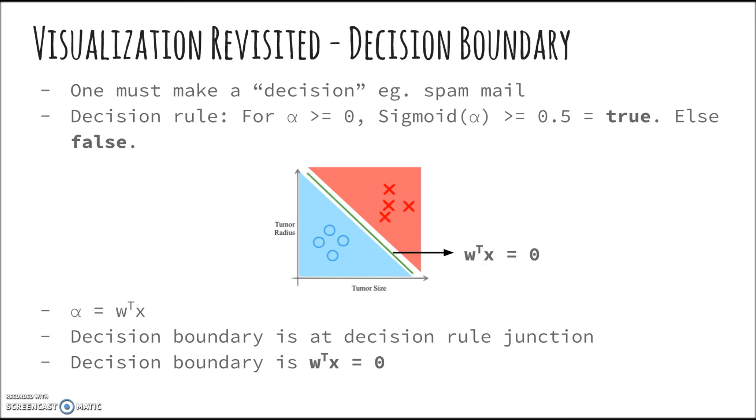Using this logic, this means that when w^T x is 0 or above, we assert a class of 1, else we assert a class of 0. Now, the decision boundary is simply the function w^T x = 0. When one plots this line, one will find that the region to the right-hand side is where w^T x is greater than 0 and hence such region is classified as class 1 or as red in the example shown.